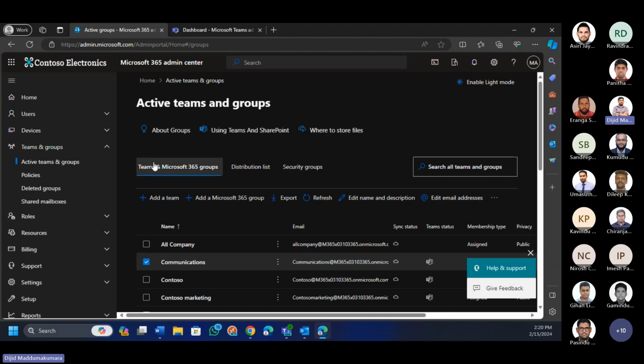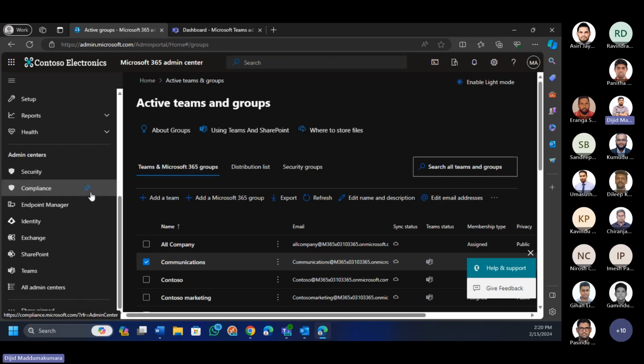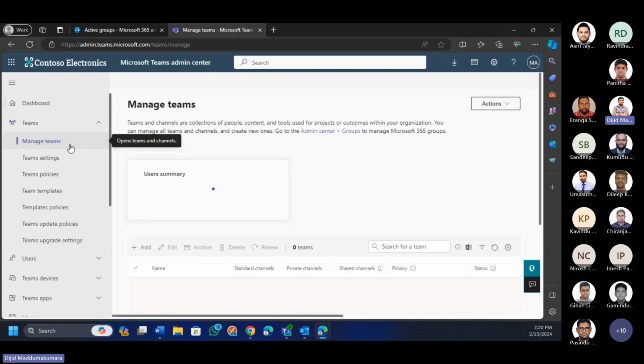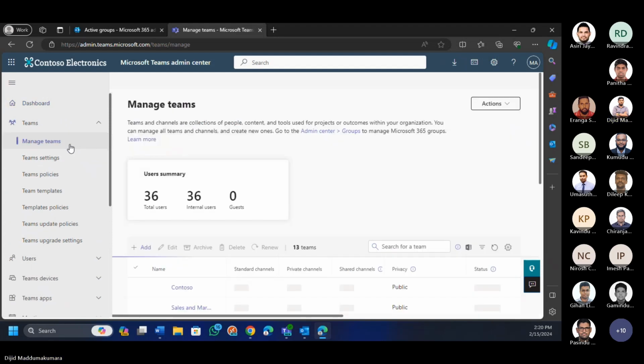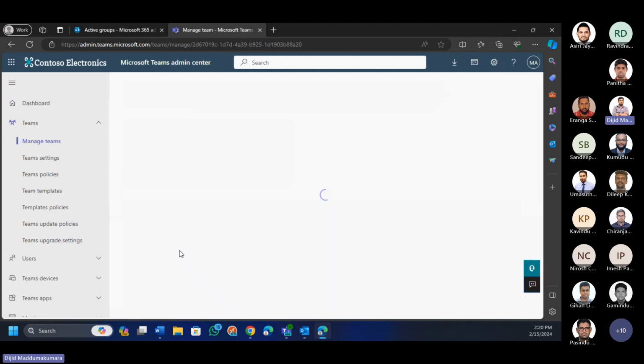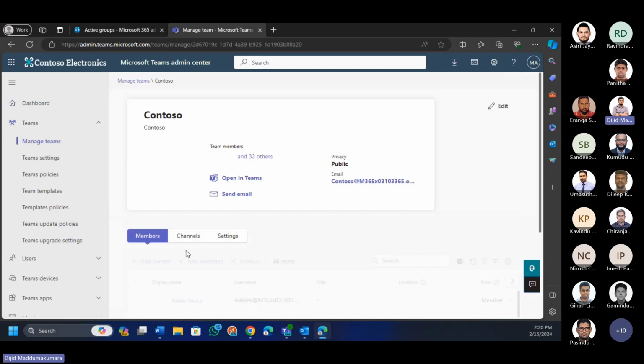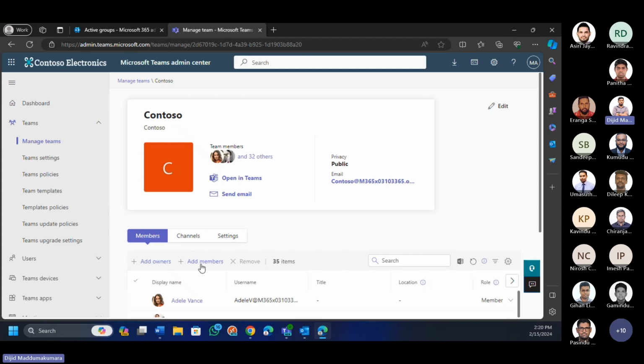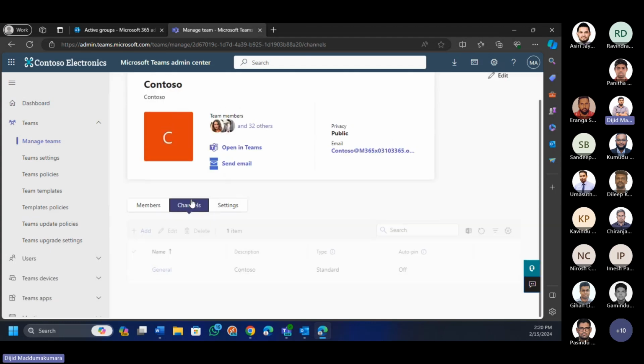So again, I can click into Teams and manage the team. For an example, I go to Contoso here, and here's Contoso. It shows how many channels I've got and how many members and so on.